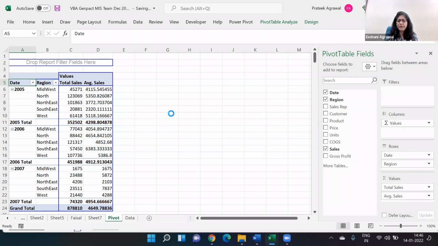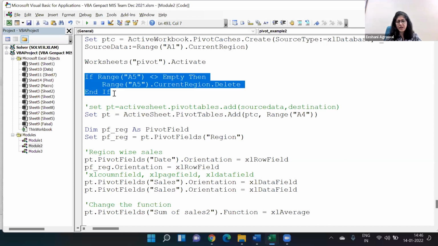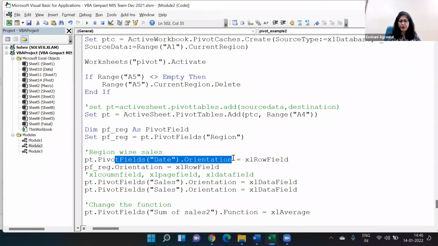All right. So everyone, please include these two parts in your codes. One is making sure that when you're running on the same sheet again and again, you don't have to manually delete it in the front end. It should be a part of your code. And secondly, add the date field in front of product. And the last thing, put the grouping part.